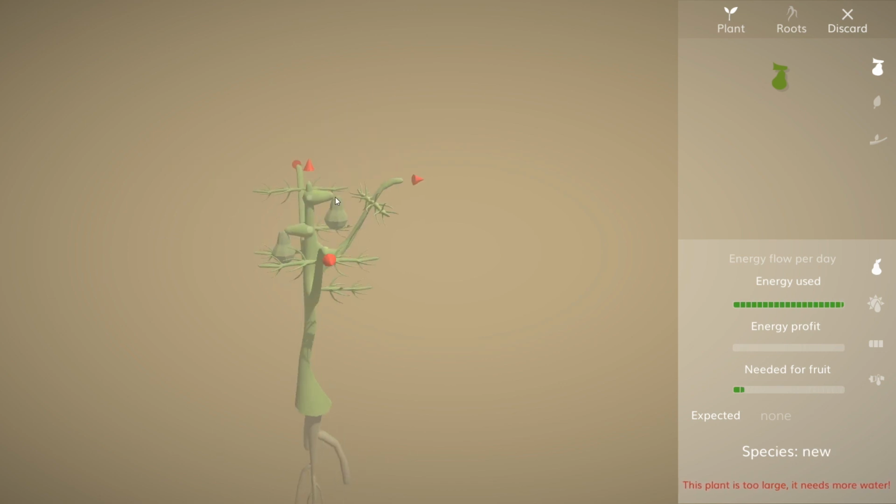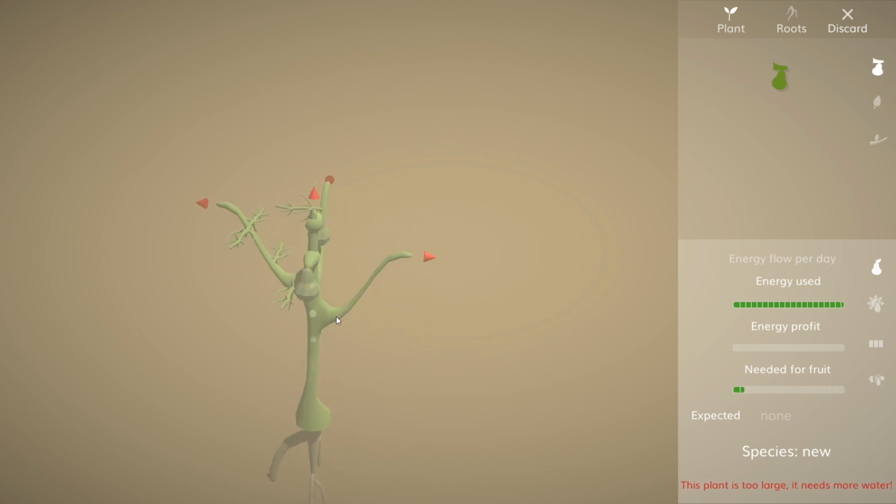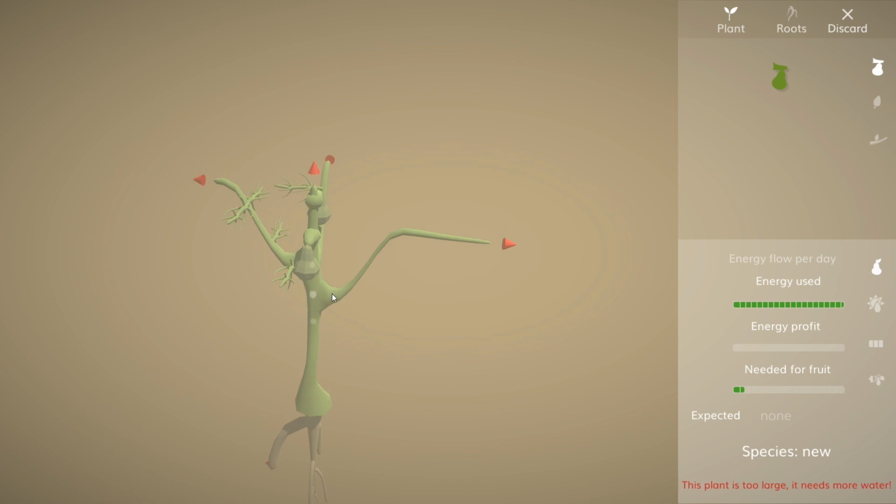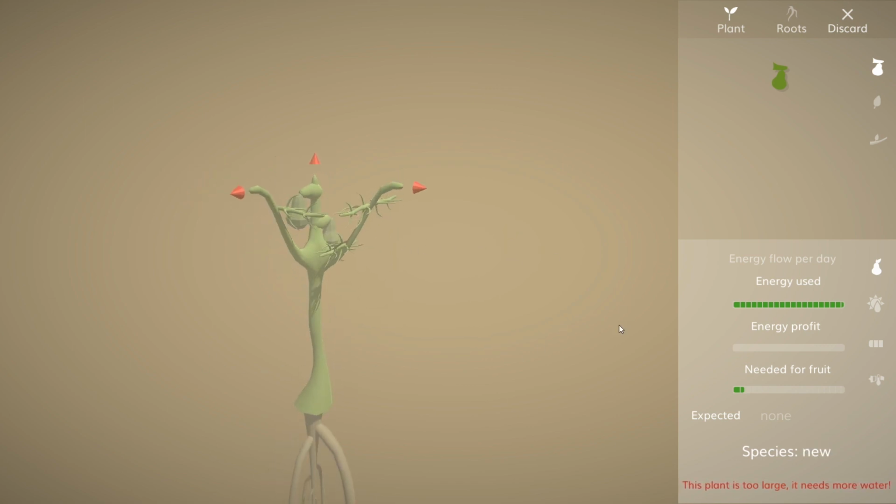Let's take off one of the fruits. Got plenty of sunlight, so I could take off leaves as well. And even branches. There's a lot of experimentation going on here. How do I remove a branch then? Do I just make it smaller until it goes away? Yes. Seems to be the idea there.